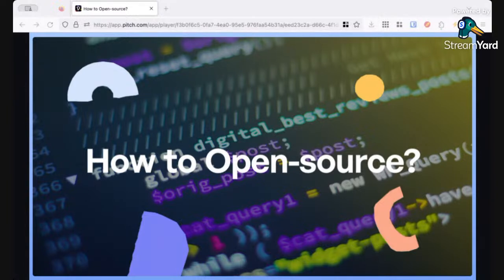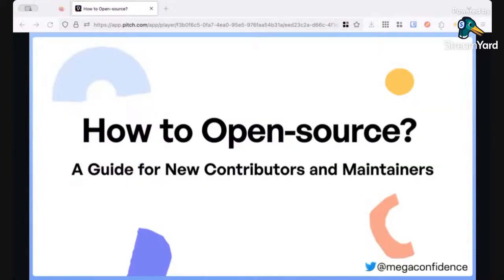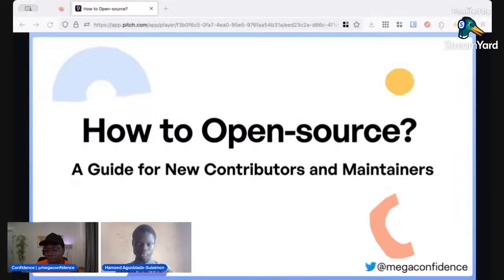What we're going to be doing today is having a conversation around how to create better open source communities, both for maintainers and open source contributors. Because if you've ever contributed to open source, you realize that it can be especially challenging if you are a maintainer. So, how can you work with contributors, and how can contributors work with you to create a thriving open source community? That is what we're going to discuss in today's session, how to open source. So it's going to be a guide for both contributors and open source maintainers.